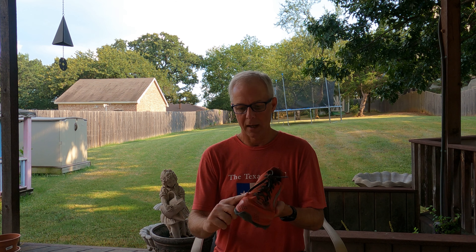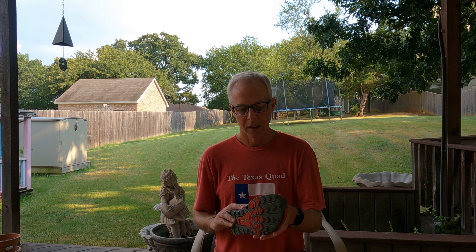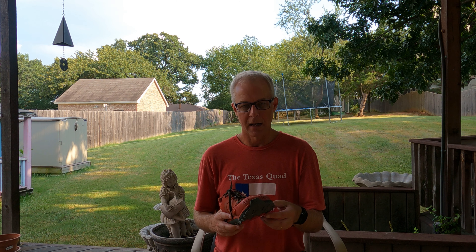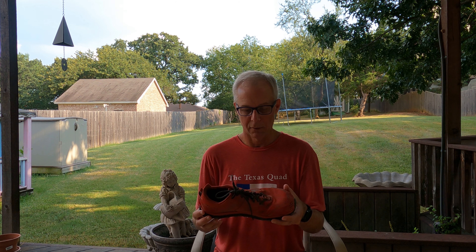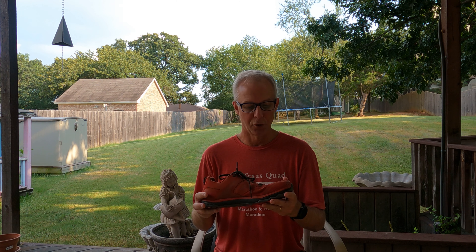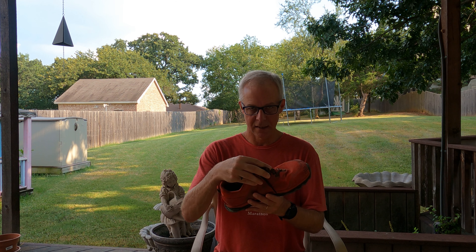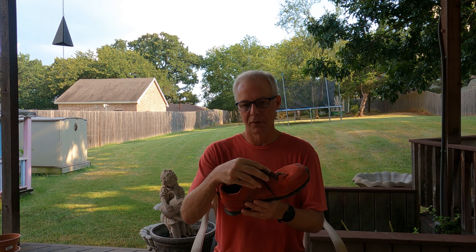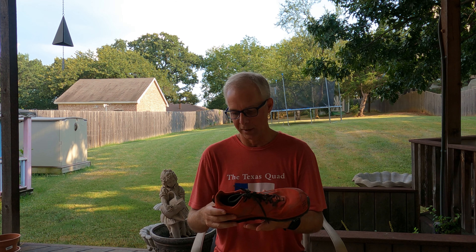I personally prefer shoes with a wider toe box because it allows my foot to splay without rubbing up against the sides and causing friction. It also allows my feet to swell during super long events — my 24-48 hour races, 50 miles — and still have room. As my feet swell, since I've got it locked down tight across the midfoot, it'll get tight, but you can usually solve that by just loosening the laces a little bit.